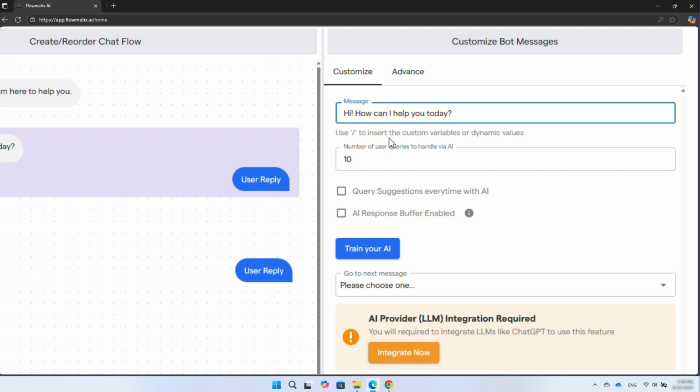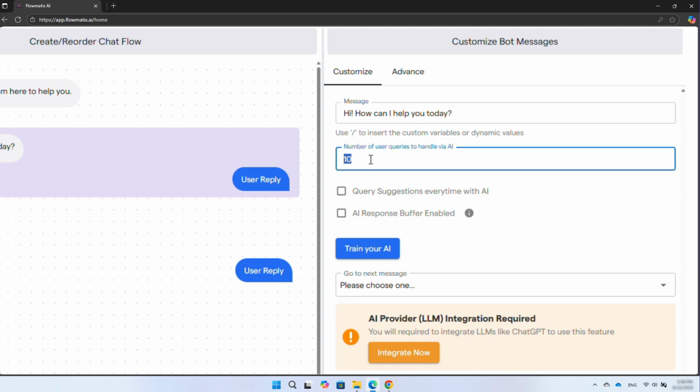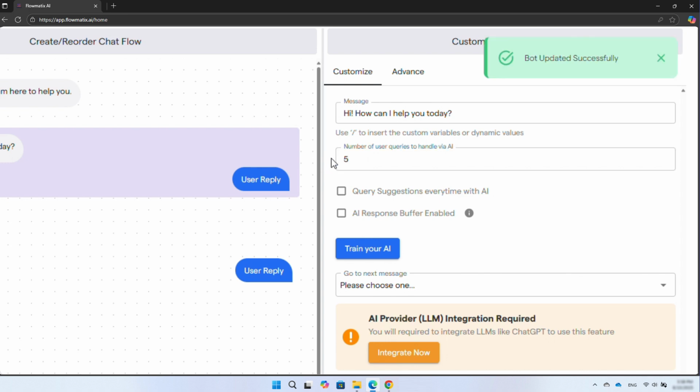AI-driven responses or queries. Here, you define how many AI-generated responses the bot can provide based on user input. For instance, you might allow 5 AI-driven responses. So the bot can guide the user through multiple options, like checking an order status, recommending products, or answering questions.